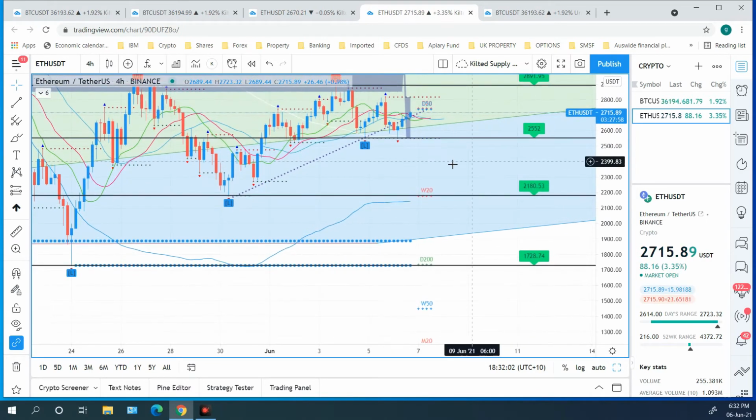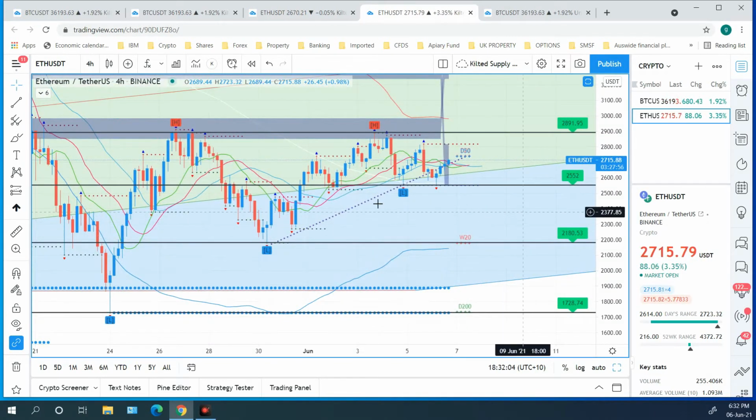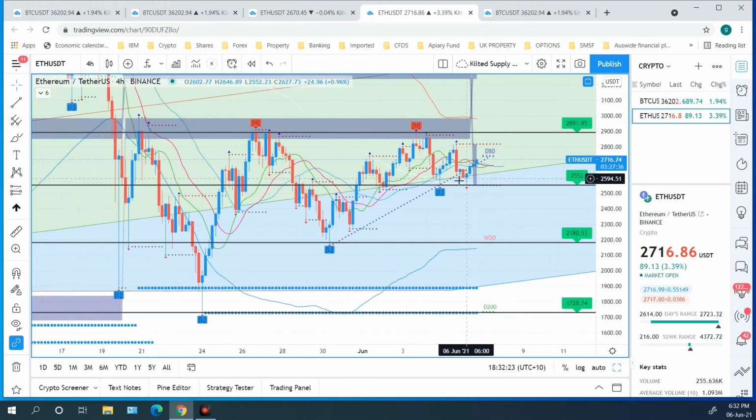So on the 4-hour chart, what I saw presenting quite nicely, and if we can draw it out, is a head and shoulders pattern. So we've got this reversal pattern that's starting to play out a little bit. You can see the moving averages are tied together here, so we're in this sort of range, but I'm looking for this change of trend to the downside.